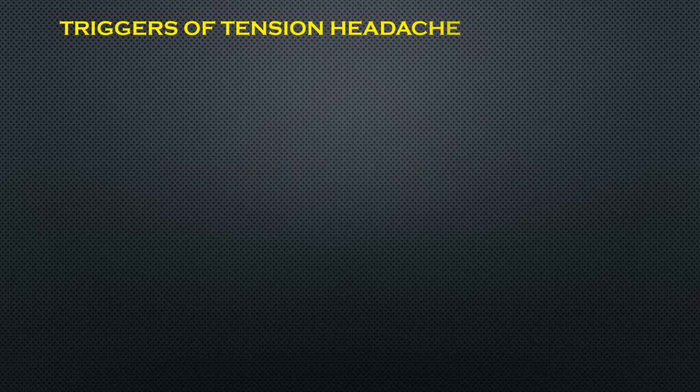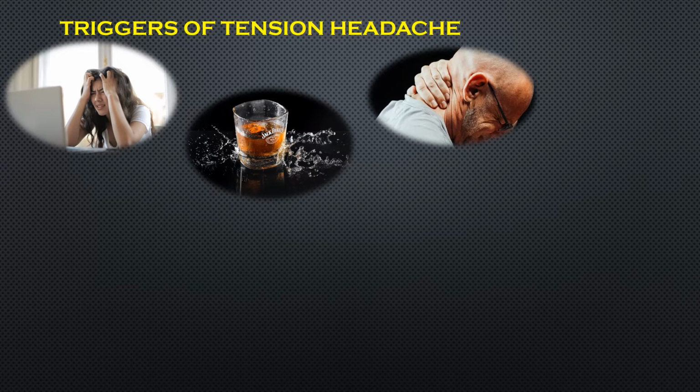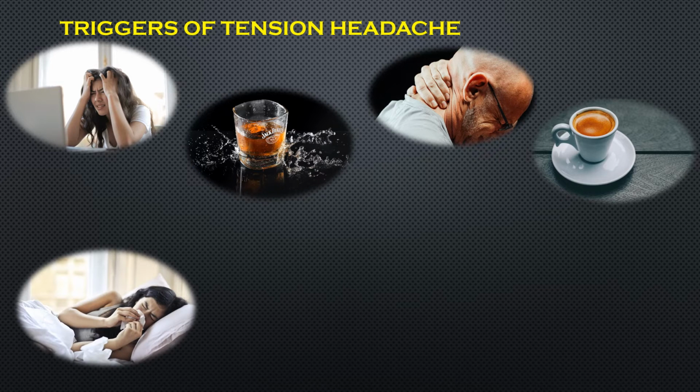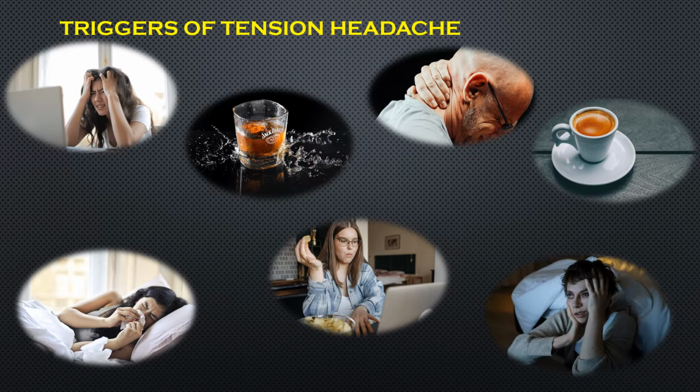The triggers of tension headache are somewhat similar to those of a migraine headache. They include increased stress levels, and eye strain such as staring at a computer or mobile screen for a long time. Other triggers involve alcohol, straining the neck and shoulder muscles, excessive caffeine intake, or sometimes even withdrawal of the same, cold or a sinus infection. Skipping meals and insomnia are among the other major triggering factors.